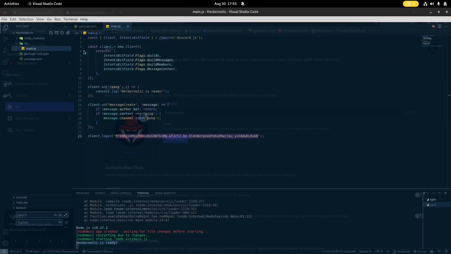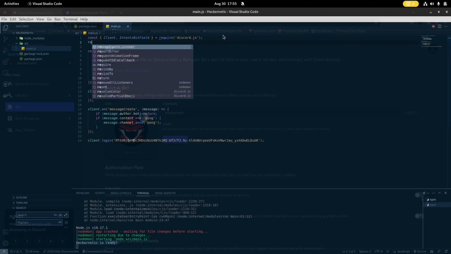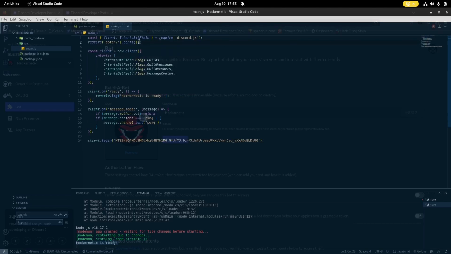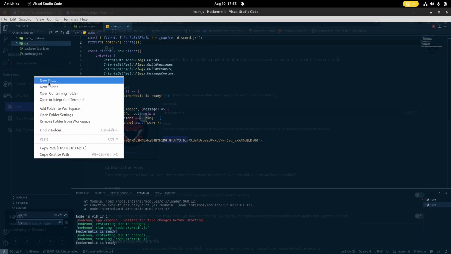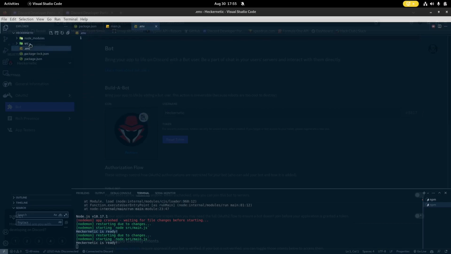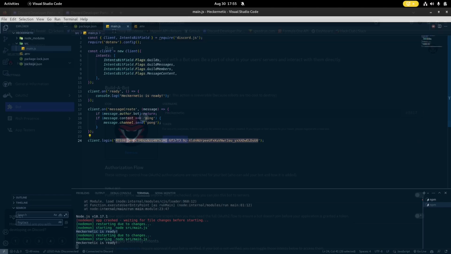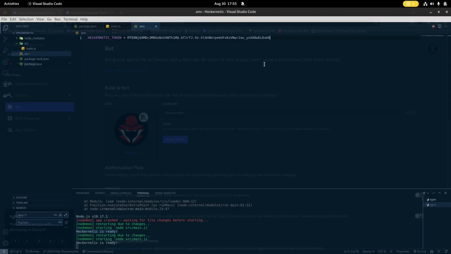So in the main.js file, there's actually a little bit of setup. We're gonna do require dotenv config, and then just load our .env in the root directory, which would be here, not in the src folder. In the env, you can put something like kinetic token, or Discord bot token, or whatever you would like to put. And then we can just paste this long string from there to here. This doesn't have to be in a string as such.